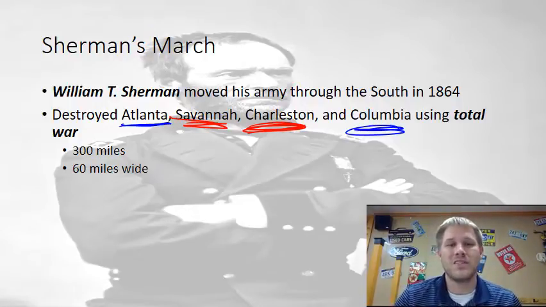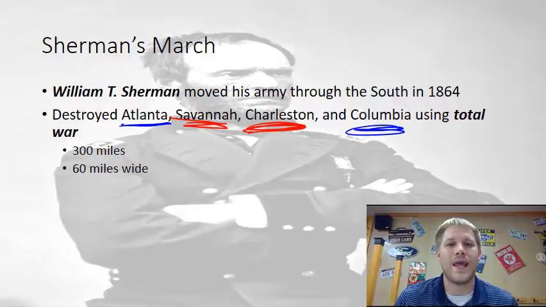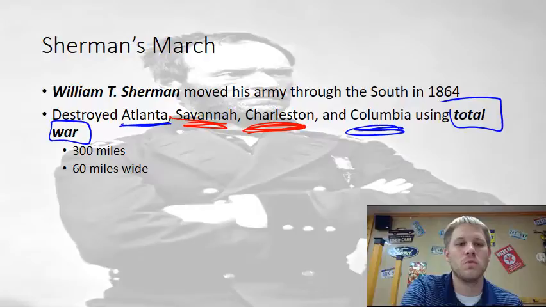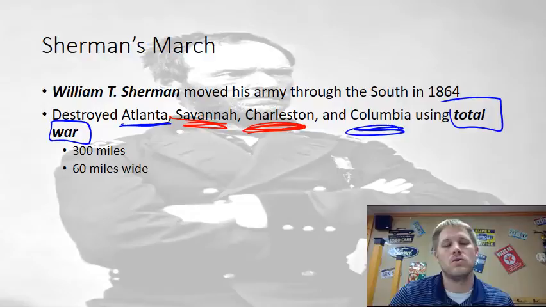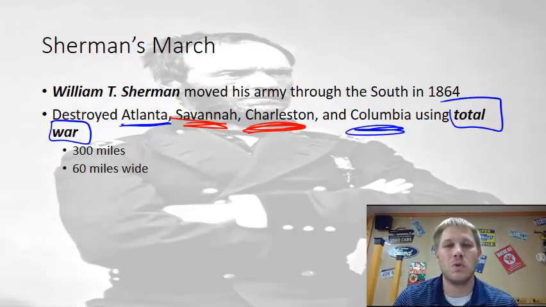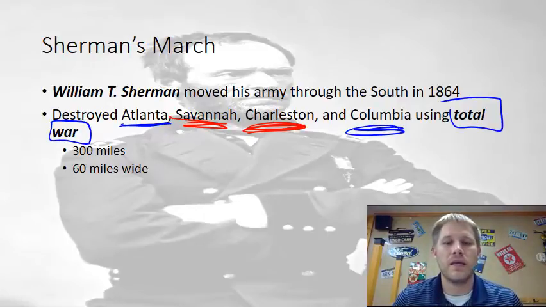What we call this technique that Sherman used, this effort to try to destroy everything, is total war. And total war really means trying to destroy everything. Sherman didn't want to just kill soldiers. He didn't want to just destroy buildings. He wanted the people in the South to completely surrender. And if you destroy things like churches and schools, then people don't really have a whole lot to fight for anymore. So Sherman went through and destroyed whatever he could. He burned it all down.